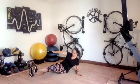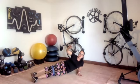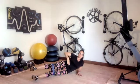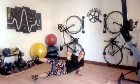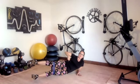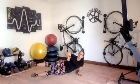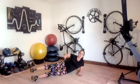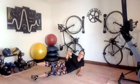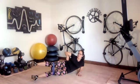Nine and 10. Roll back onto that hip. Both feet are coming off the ground. Using the oblique and the hip, lift that top leg up. 10, 9, 8, 7, 6, 5, 4, 3, 2, and 1.